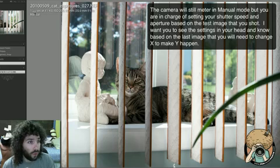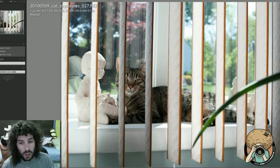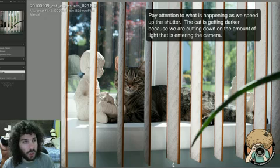So now we're at 1/400th of a second at f4. Same thing, 35mm lens. We're going to stick with that the whole time. So what's going to happen now? It looks fine, and these are unedited raw files, no tweaks whatsoever. So now we're going to go to the next image, which is 1/500th of a second. So now we're seeing what's happening with the shutter speed.